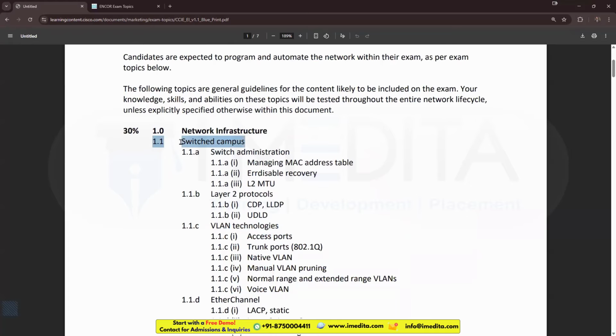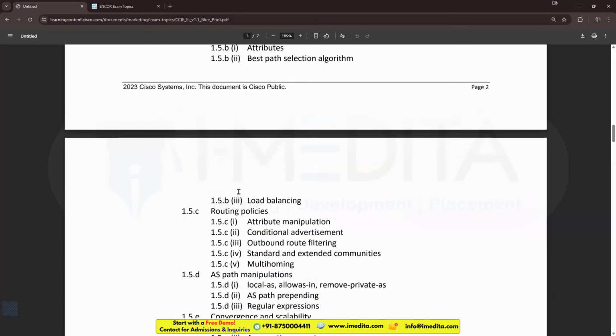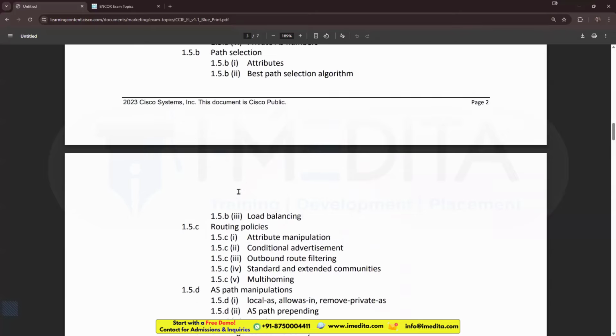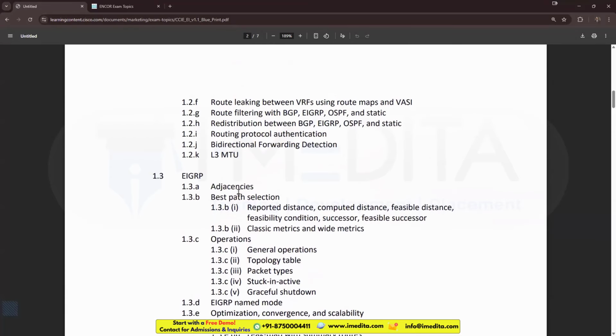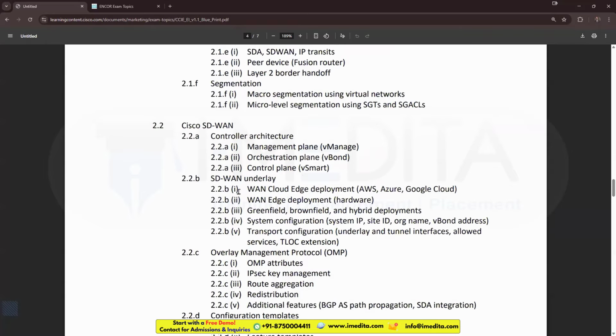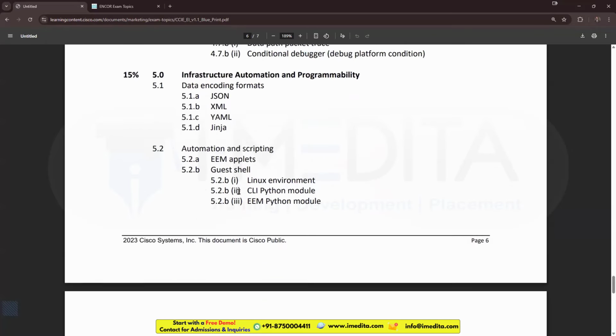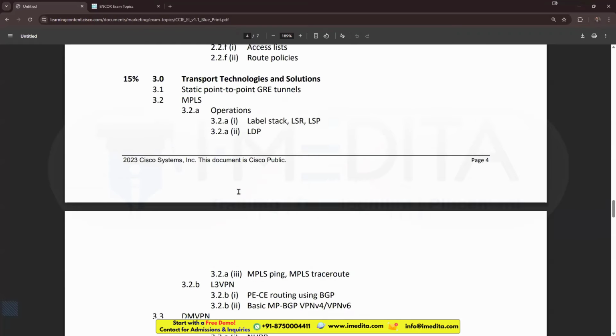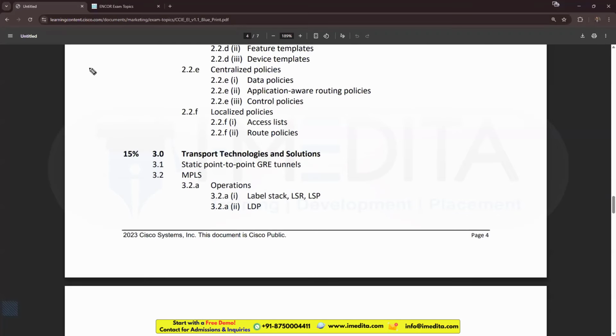So we have to be very clear on the topics that we are going to cover. These are the things we are going to talk about from our switching content point of view. The routing section, the monitoring and all that we will talk about later on. But the switching content is very limited, very small. I believe it will take 20 to 24 classes maximum, based on how many questions and queries you ask.